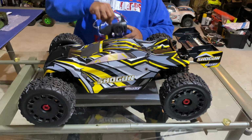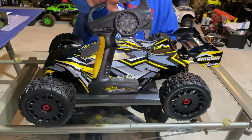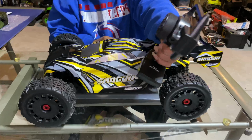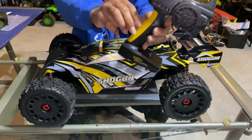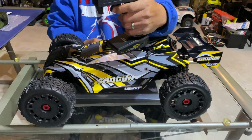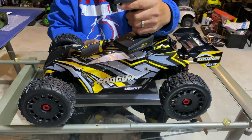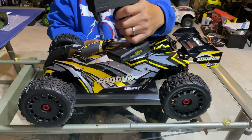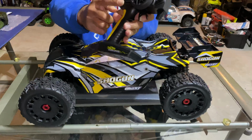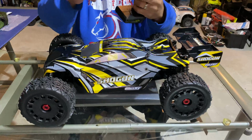First things first, we're gonna start off with the transmitter. Pretty good transmitter, man. Feels pretty good in the hand. Has a little yellow rubberized grip on the back. Trigger squeeze feels pretty good. It doesn't have a lot of tension on it at all, but it feels pretty good. It has the foam around the wheel. Has a nice rim set up right there.